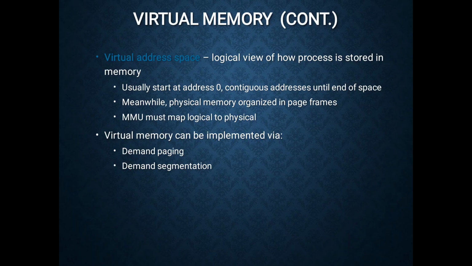So this is the virtual address space that is needed. The logical view of how a process is stored in memory usually starts at address 0, with contiguous addresses until the end of the space. When the physical memory is organized in page frames, the memory management unit must map logical to physical. Virtual memory can be implemented via demand paging and demand segmentation.